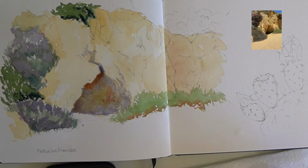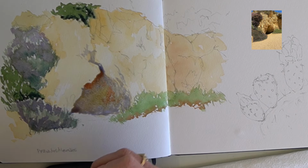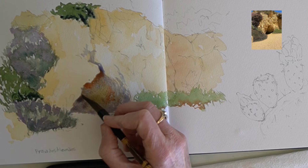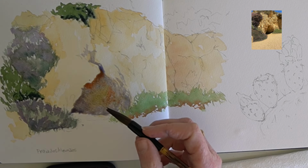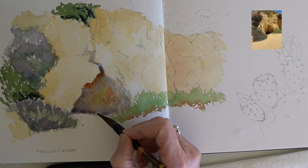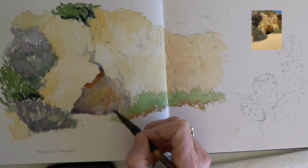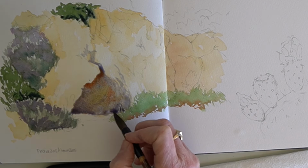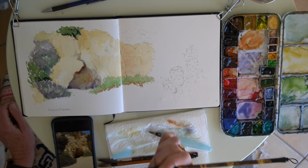And it's dark down here, so that will actually just need a thicker pigment so it stays where I put it. So I'm mixing up more mauve, just to drop right down in that corner, and that might take a second. That might take a second layer of colour to get that as deep as I would like. There's another darker piece of shadow just in here. And it's darker, like I said, just up in this bit that's also warmer and redder.